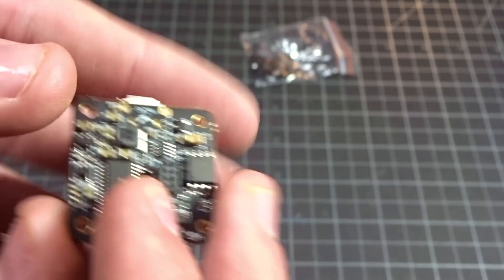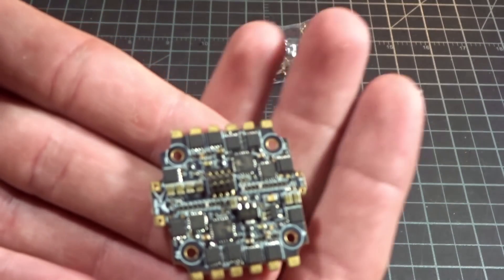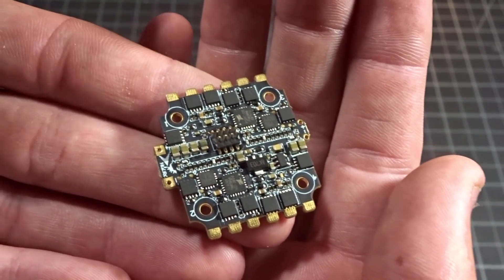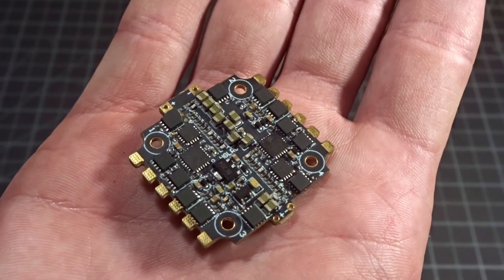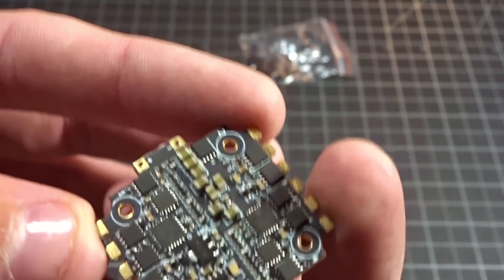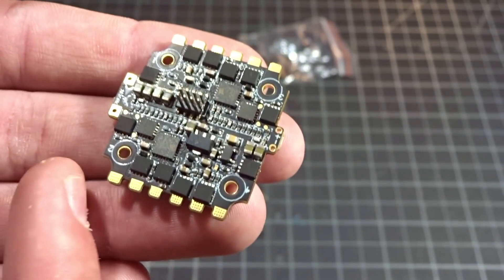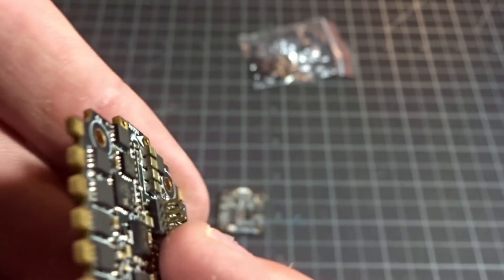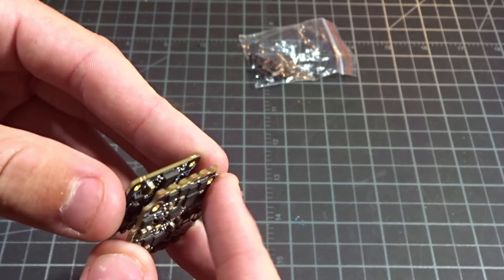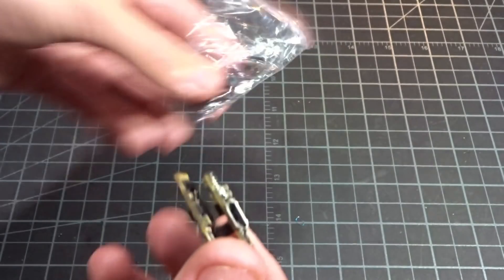You can see these little receptacle pins, because on the four-in-one — here's the four-in-one ESC — and it says this is rated for 25 amps. But with how small it is and the size of the FETs on here, I'm not sure if I'd trust this for a five inch build. It's probably going to have some throttle dipping at that high of current, so I'd really suggest staying three or four inch with these tiny guys. It looks like a pretty well thought out board. I do like that they didn't go with through holes — they just went with pads, which I personally like to solder to. Then here we have the pins to go up into the flight controller, and they are offset — not directly in the center — so there's only one way they can connect properly and have the holes line up. They're just going to connect, and the standoffs they provided are at the perfect length to space those guys apart.